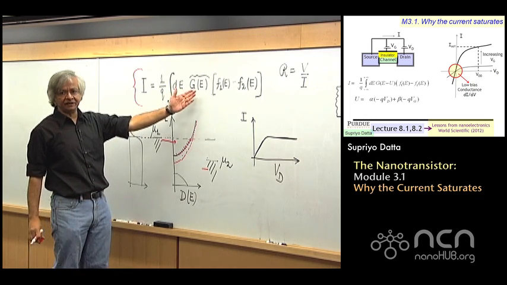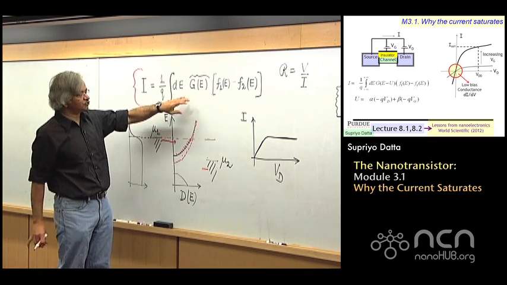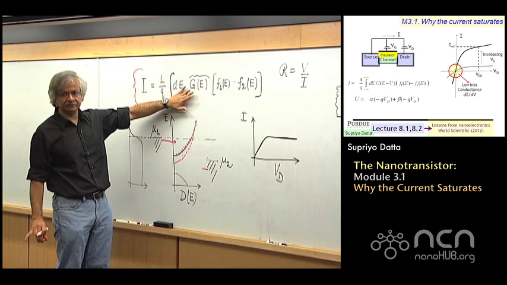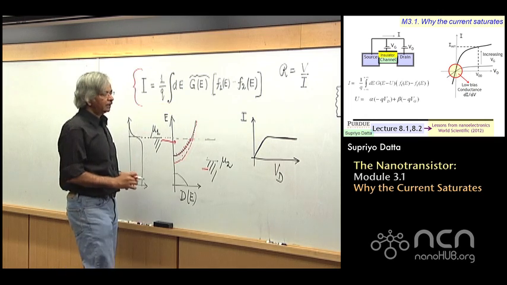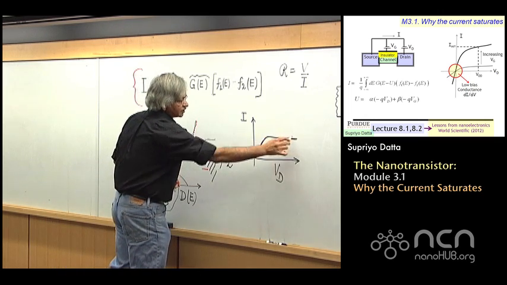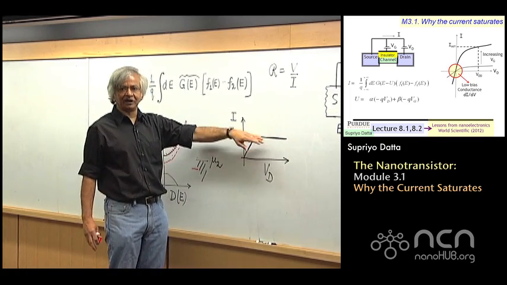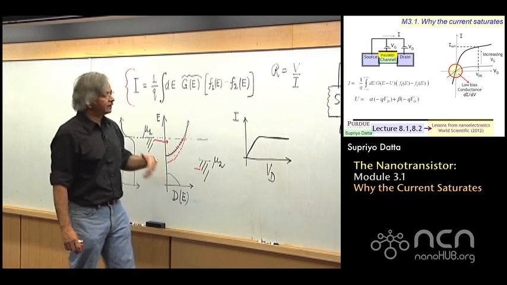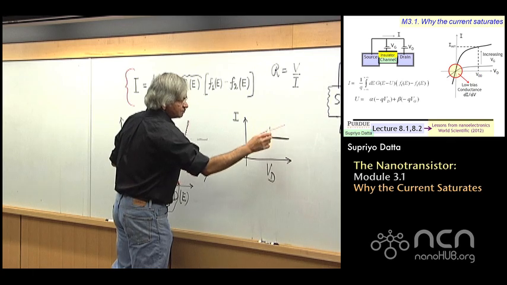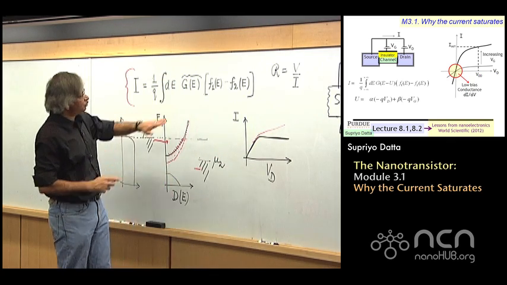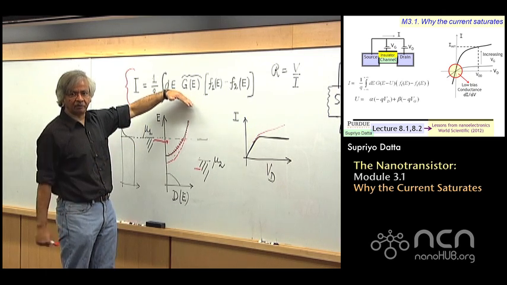The current equation that we did back in week 1 did not account for this fact. Which was fine because we were looking at small bias, so it didn't matter. But if you want to understand high bias, if you use this equation, you will predict that the current saturates perfectly, which is not quite correct, as I mentioned before. One has to actually work very hard to make that happen. Okay? And in order to have a model that will predict correctly how the current keeps increasing at high voltage, we need to change this somewhat. And how you change it, that's what we'll talk about in the next module.